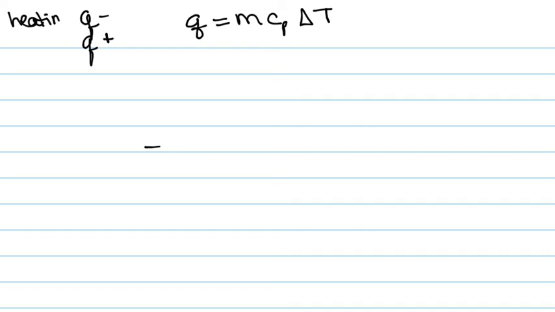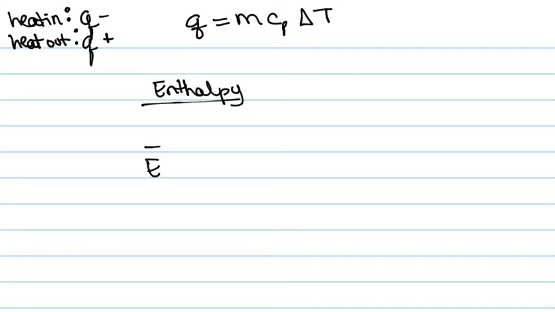So let's wrap up a couple of things that we've learned in this section and just a little bit from the previous chapter, previous section. We talked about Q equals m C sub P delta T. So we were looking at the specific heat capacity. If Q is negative versus Q being positive, heat in. If Q is negative, heat is going out; if Q is positive, heat is coming in. And then we looked at our enthalpy, entropy, and our free energy.